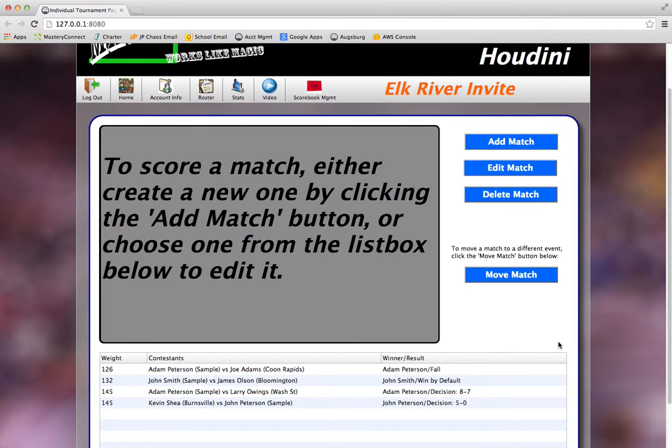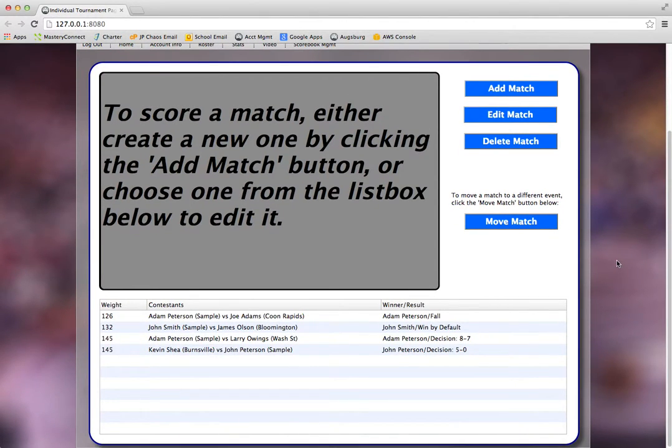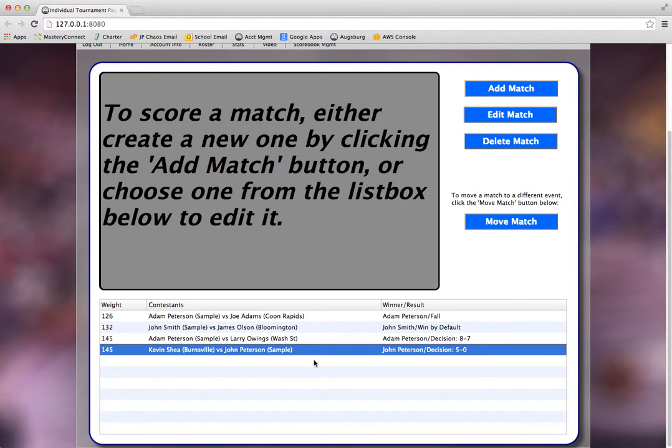One other thing you can do, let's say I've had several coaches call and say that their managers actually taped matches in the wrong event. So for instance, maybe your B squad matches got taped in the same event as your A squad matches, and you want to move them to a different event. You can do that right now. So let's say I want to move this match here to a different event.